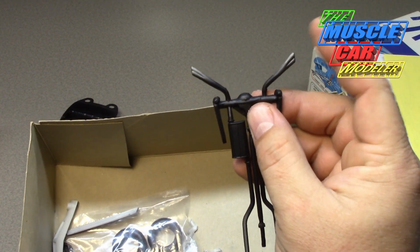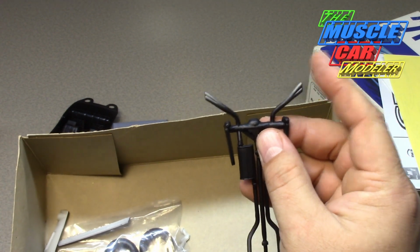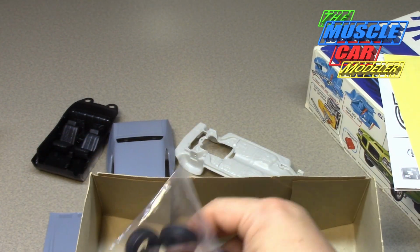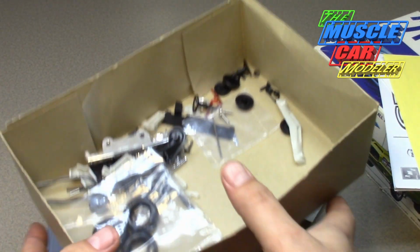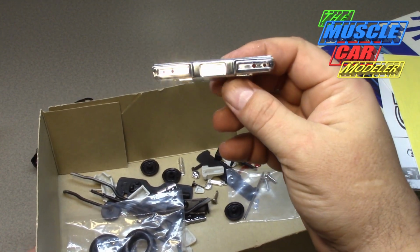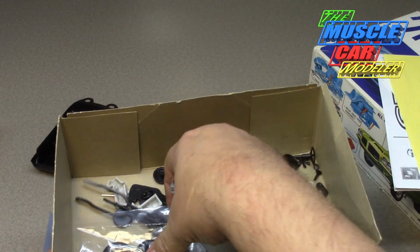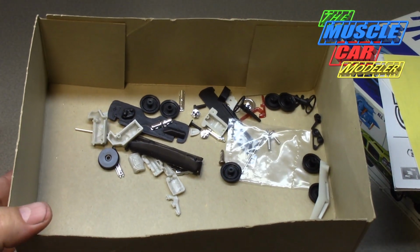Trying to remember if on the 71 these tips go out the back or out the side. I think the 72 goes out the side, so these should be changed. I've got the tires. Here's the valance. And then the steering wheel. Here's the original 71 bumper. I don't think I'm going to use this. And then most of the MPC parts that are in there.